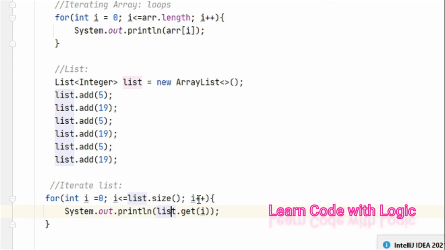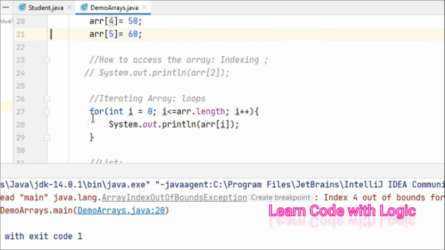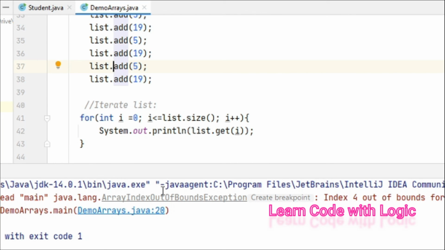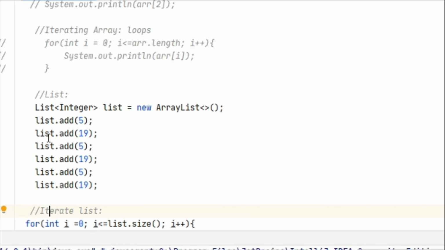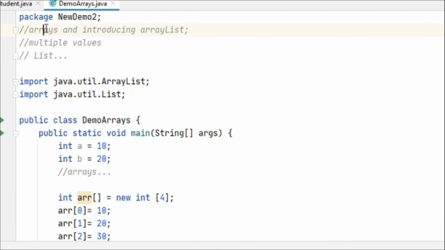There are also much simpler loops. I will talk about that in the next video. Let's comment out that part and run again. Look at this, we got the list here, right? When you use List or ArrayList, you have a lot of advantages compared to arrays. So far we have seen the basics about arrays and lists. We will see more of these concepts and examples in the Java collection framework.